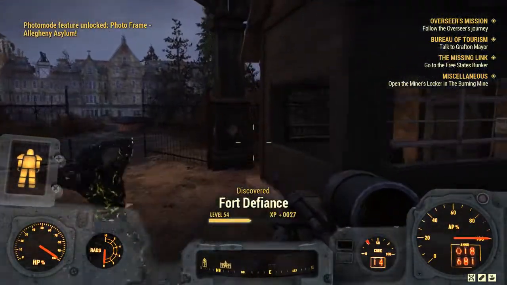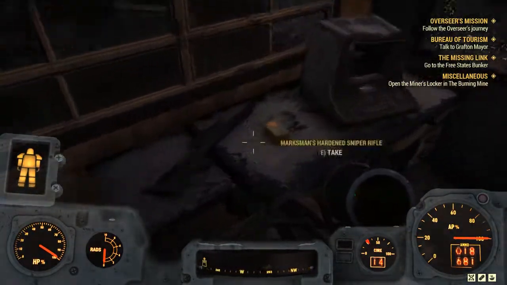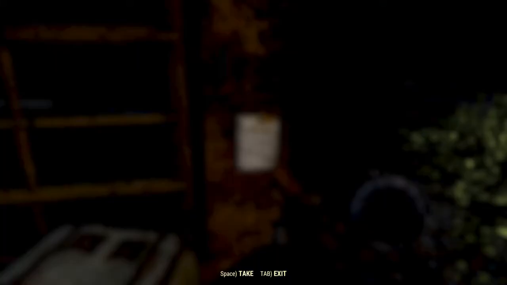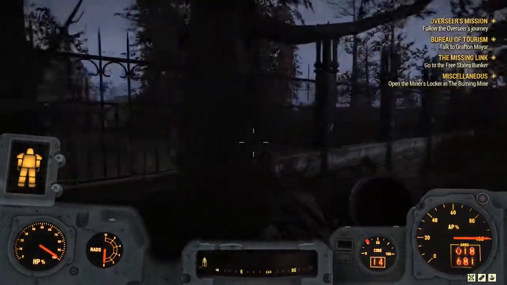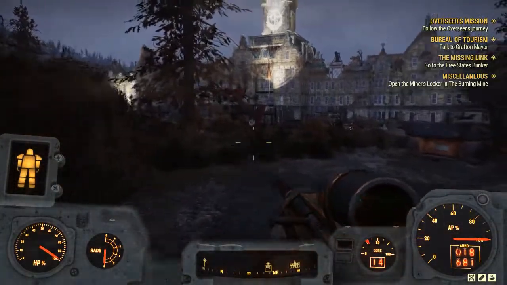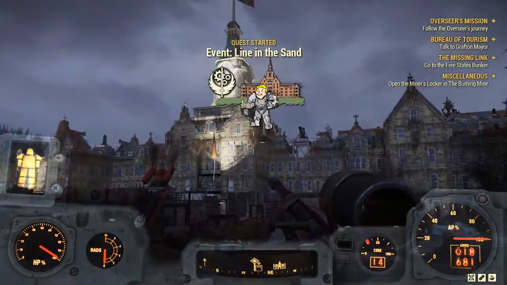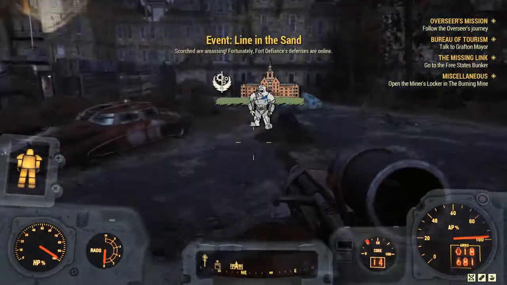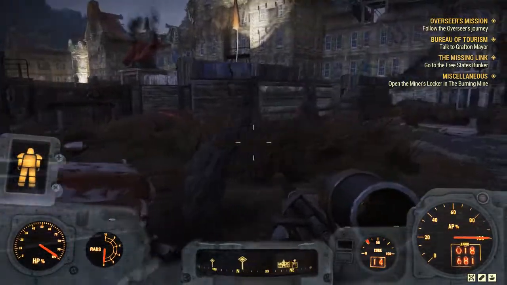Fort Defiance. The Martian sniper rifle, huh? Twitch rod. Gate guard perimeter? Primer. Okay. You're going here, right? No. What's all the fire for then? What are they shooting? Are they just shooting the flag? Am I stuck on a tree branch? Dude. Oh look, it's Scorch Guano. Funny.